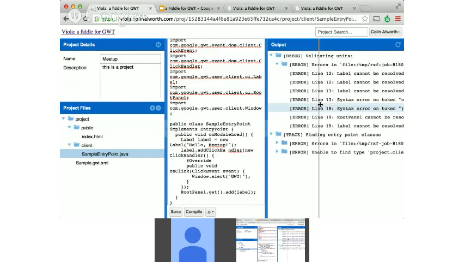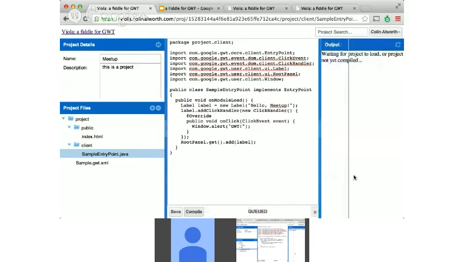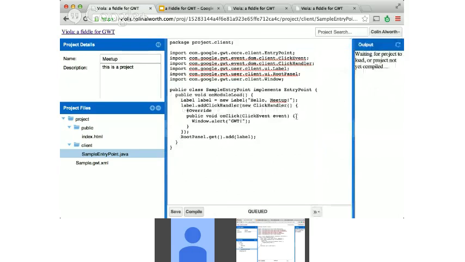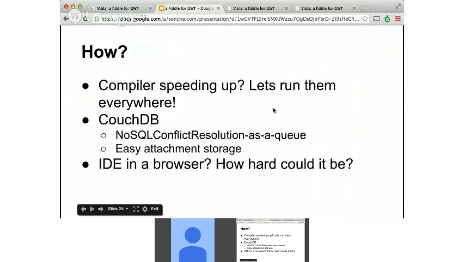So remove it again, compile it again, that way the final saved version is actually working. And while that goes, let's go back over here. So how do we do all this? Basically, like I said, I heard that the compiler was speeding up and it was about to get a lot faster. So let's try to run the compiler in other places. Let's try to do other fun things with the compiler. I've heard some suggestions we do need to watch out for what exactly is running the compiler, turn off certain optimizations, and be talking more closely with the GWT team to say what exactly shouldn't I be doing to make this work correctly.